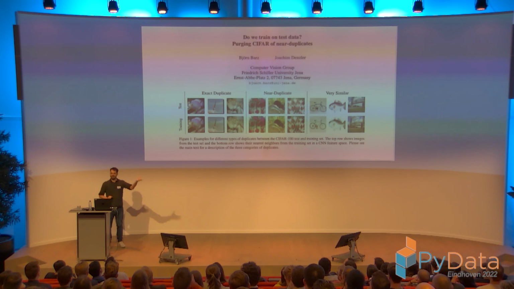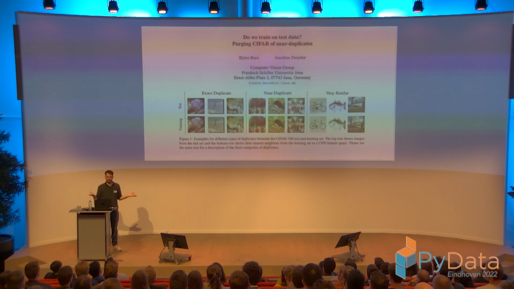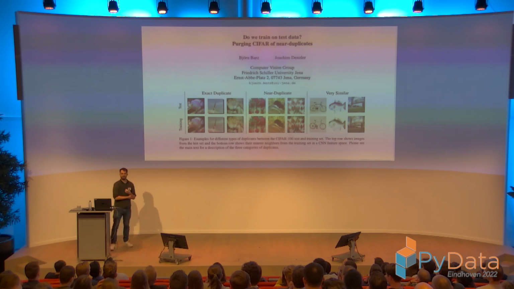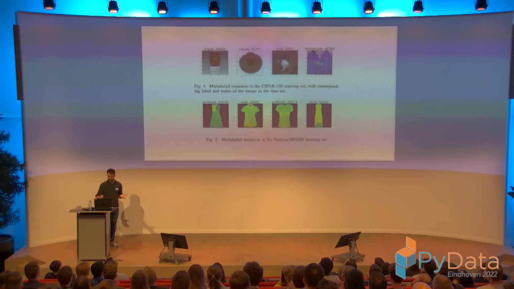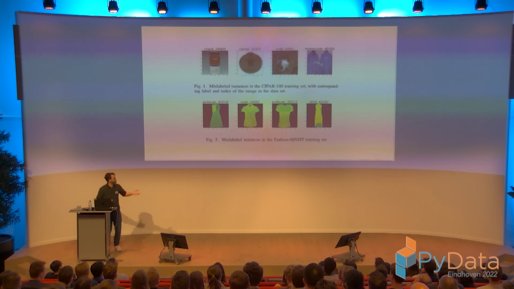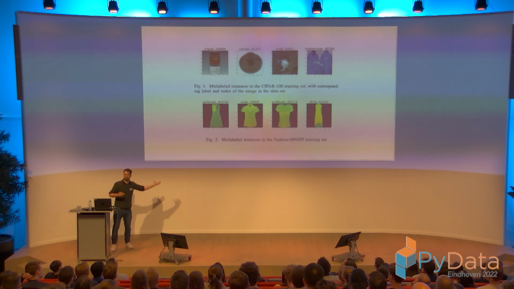It turns out they have an official train set and test set, and there are duplicates between them. And not just items that are very similar or near duplicates. According to this paper, there are exact duplicates between them. And I should stress, this is a benchmarking data set. This is something that you need to demonstrate against if you want to claim that you're state-of-the-art. Also, it turns out that CIFAR, together with a whole bunch of data sets, also comes with improper labels. If you look at the photo to the upper right, those two blue jackets, that's not a motorcycle, I think. But that is how it appears in the data set.